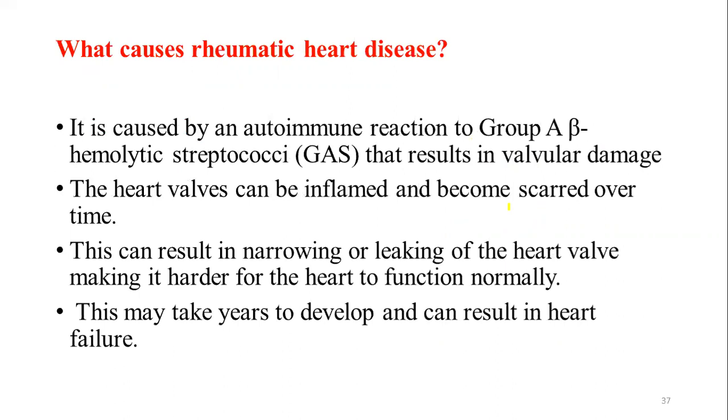So what causes rheumatic heart disease is self-explanatory, as I said before. This is just because of cross-reactivity. This cross-reactivity can cause damage of the valves. Then this damage can cause narrowing or leaking of the heart valves. Remember, if the heart valve is narrowed, it affects the normal blood flow in the heart valves. So the heart will not pump properly.